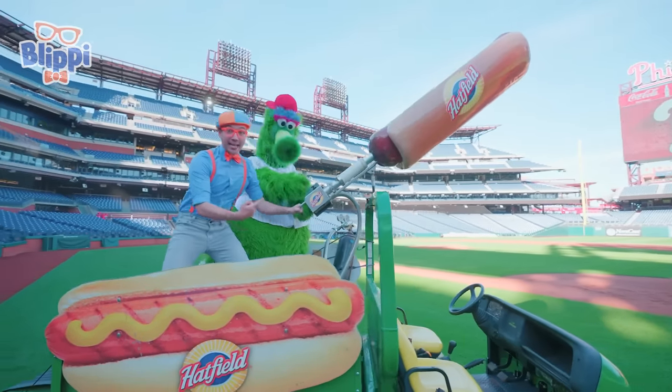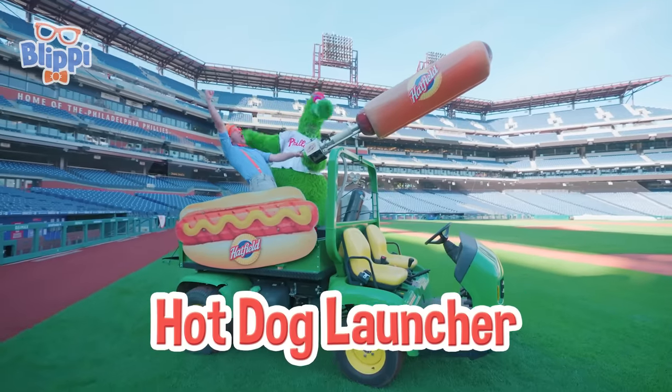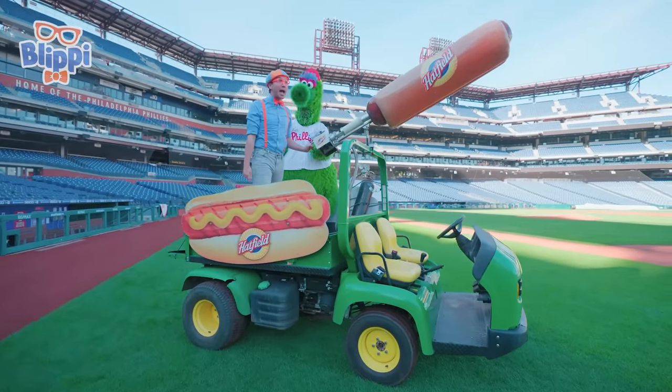Whoa, check it out. It's the Philly Fanatic's Hot Dog Launcher. Woo-hoo! Time to go for a ride and make some hot dogs fly. Woo!